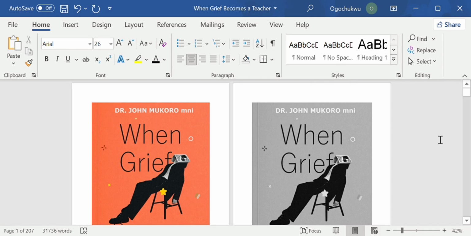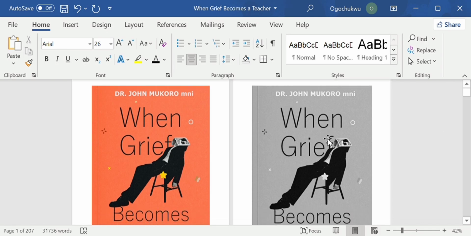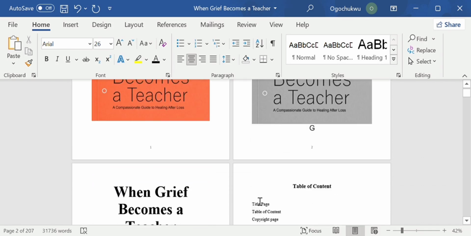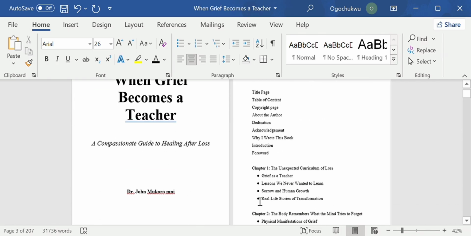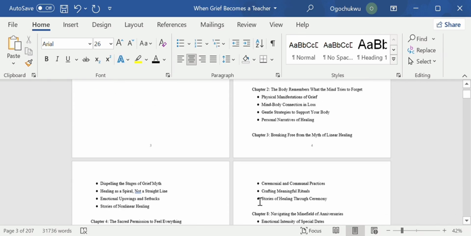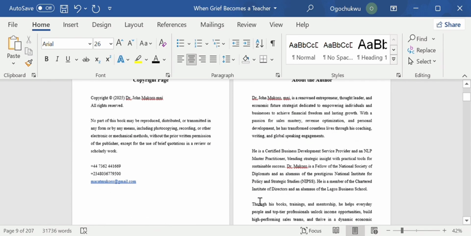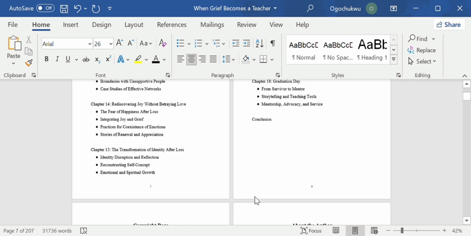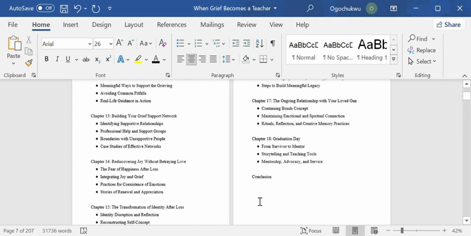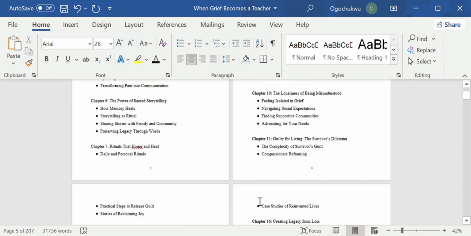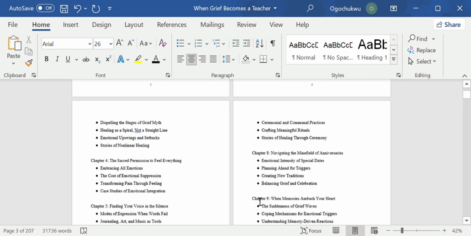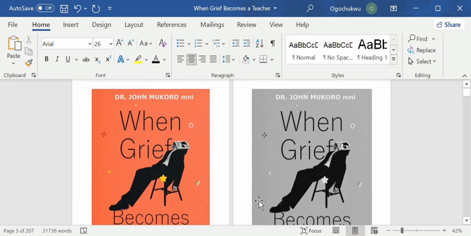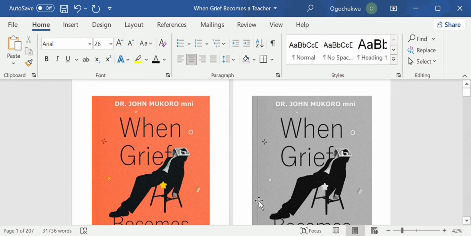Good day. So, this is an unedited version of this book, right? Yes, this is an unedited version of this book, and I want to join you to watch me do some basic formatting on it. And this is the beginner's knowledge. Once you get it, you can always tweak things and do your thing in any way you would want to. All right. So, looking at this page now, how did I arrive here?